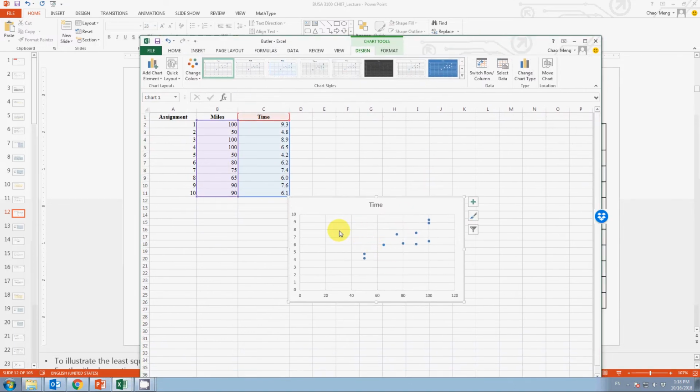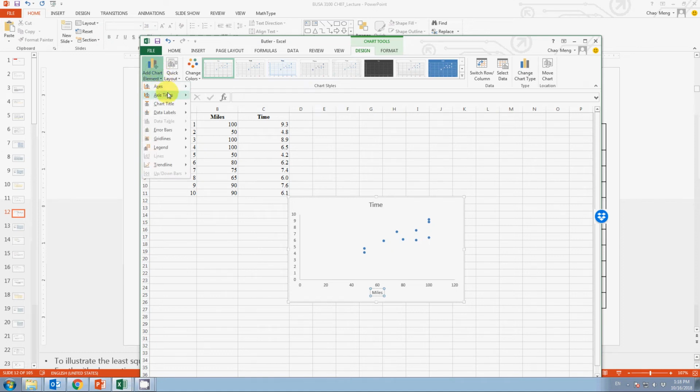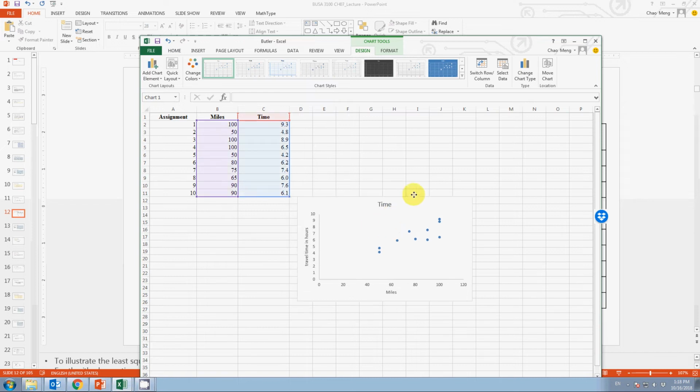Let's get rid of the grids, and here's our data, and let me put the axis title. That's going to be miles, and the vertical axis represents, I think it should be, the travel time in hours. Okay, so we got the data we have.